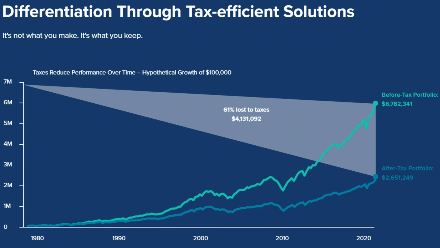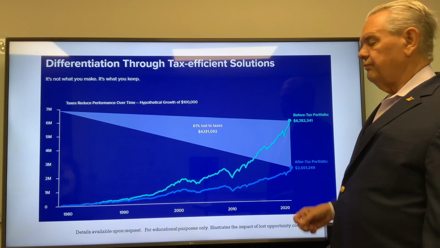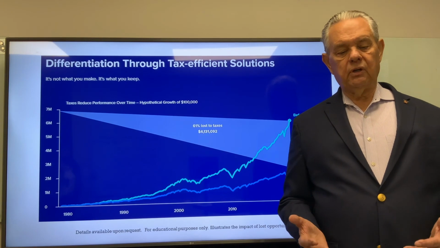However, if you recognized and paid the taxes, and again, you're going way back here and looking at it, you lose all that opportunity on that tax bill because it's gone to the IRS. And therefore you lose all this gain that is shown or advertised here. Your after-tax value, 2.6 million. Uncle Sam claimed not only the tax, but the earnings. So your share, if you had the investment pay the taxes, was 4.1 million less, or 61%. So again, 60% went to the government, 40% you got to keep. And that's something that most people are very much unaware of.